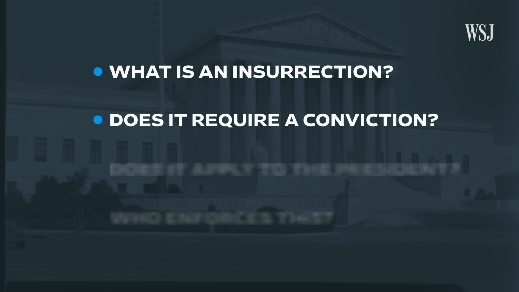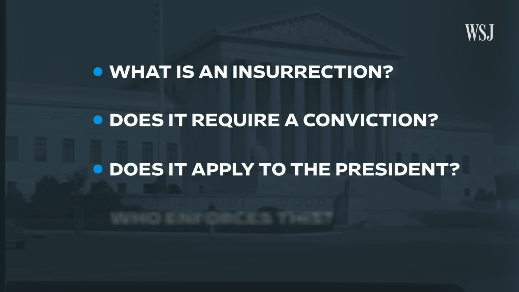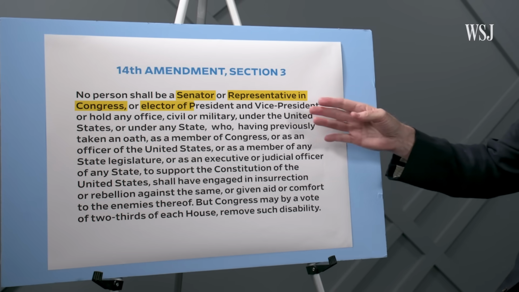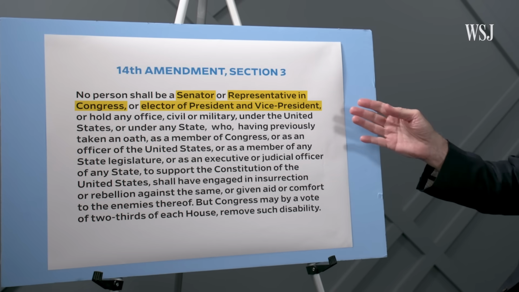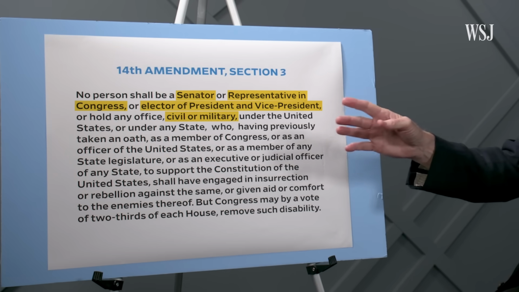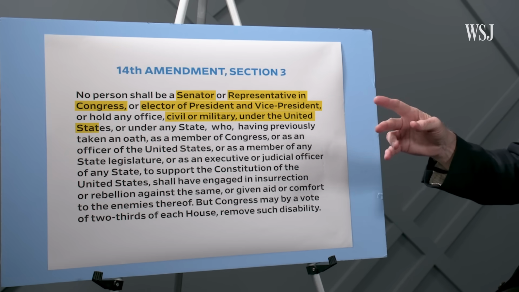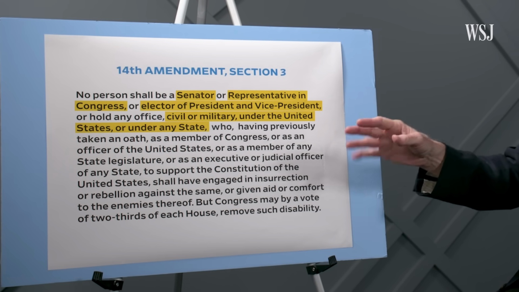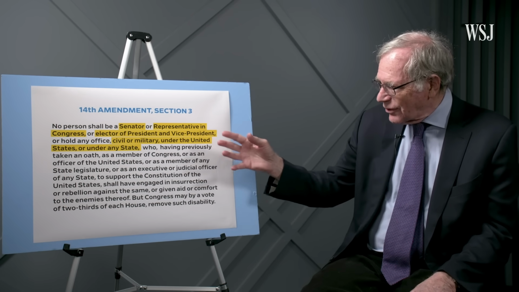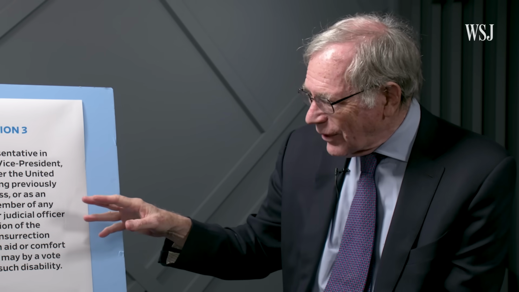Another important question, does Section 3 even apply to the president? Senator, representative in Congress, elector for president, for vice president, or civil or military office under the United States or under any state. Is the president an officer under the United States? Doesn't mention the president, but it doesn't exclude the president either.